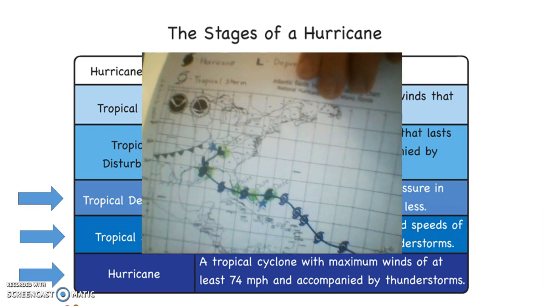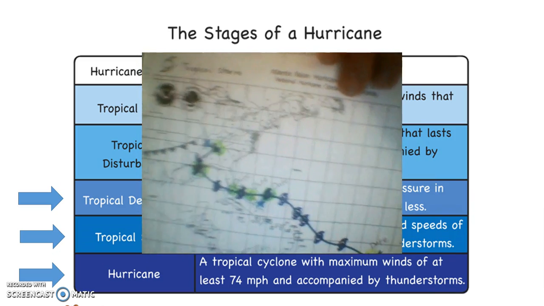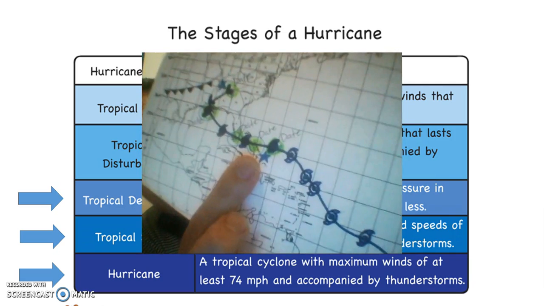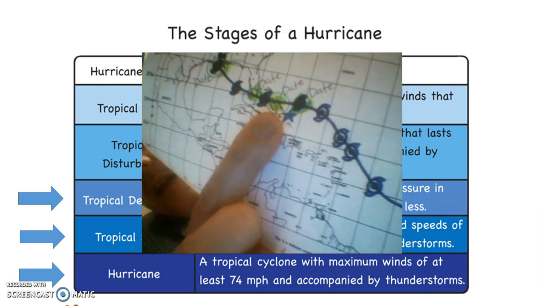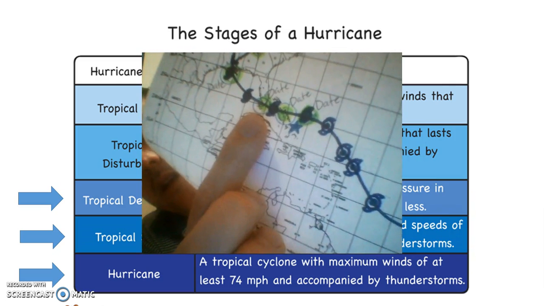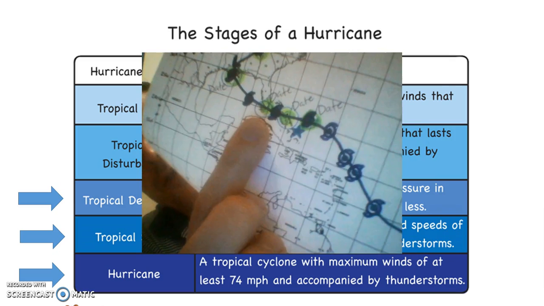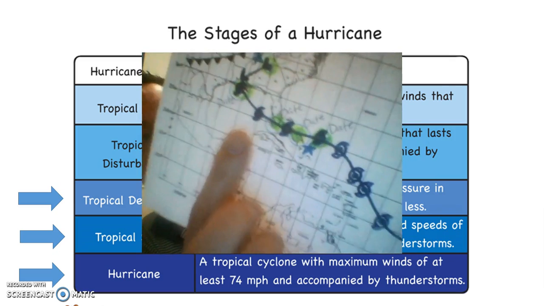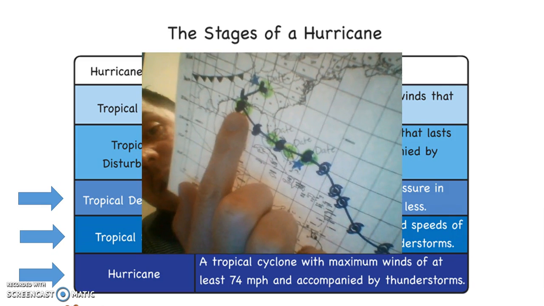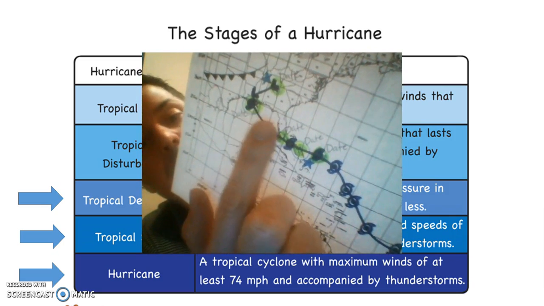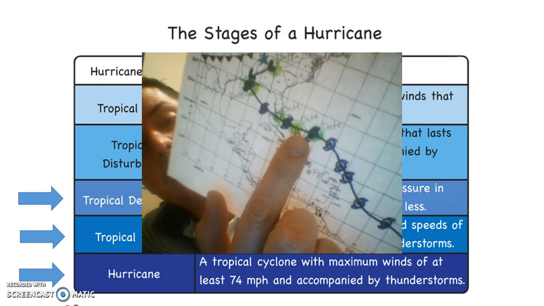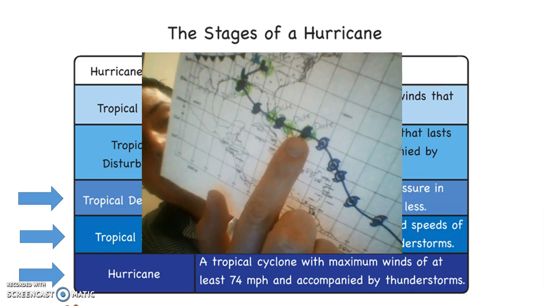Okay. Now I need you to circle 3 locations. The first location that I want you to circle is the Bahamas right here. So circle that location right there. The next one I want you to circle is where the hurricane goes over the southern tip of Florida. And the other location you need to circle is where the hurricane hits Louisiana. So circle those 3 locations. Those are the circled locations, and in your paper there needs to be information about each of those.